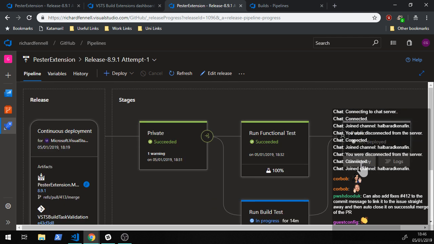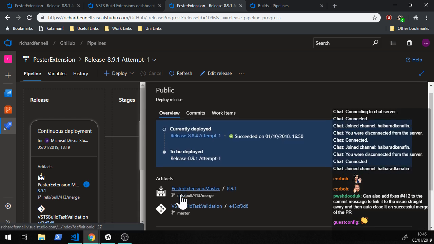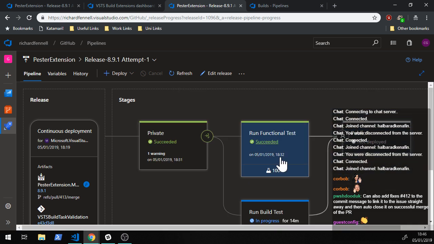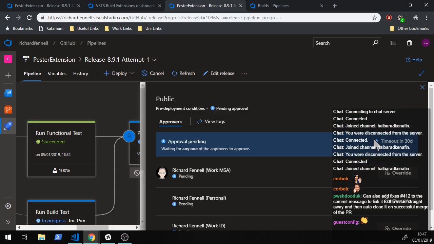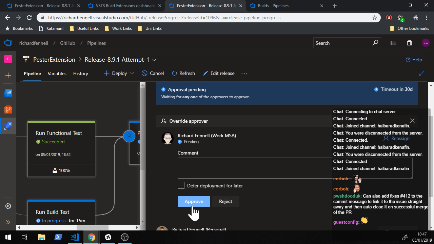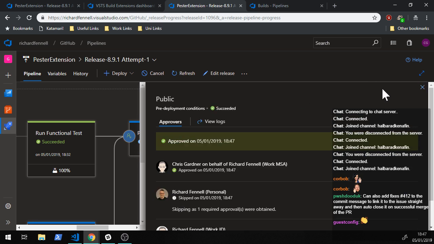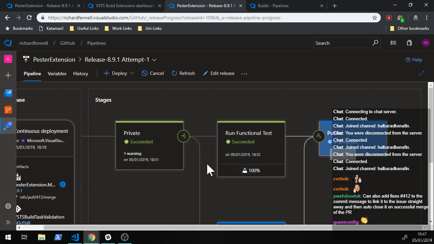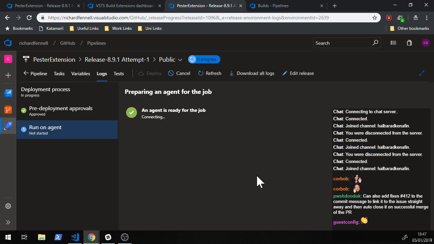I'm going to say screw it and just deploy it. Because why not? Might as well live dangerously. I'm pretty sure it'll work. But I just want to run through. And yeah, we have approvals in place so that before we do go to production, we have to manually say yes, it's actually ready. I should probably add myself to that list, but it's just as easy overriding Richard, so I get less emails and he gets more.